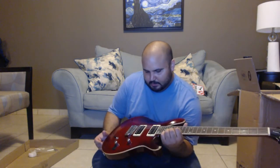Maybe I can check with Thomann if I can get the stop tail version. I was actually originally I wanted these. I'm sorry, I said stop tail. I mean wraparound. Originally I wanted the wraparound version because, well, we kind of use this on drop tuning, and wraparound bridge would be easier. But we'll see. We'll see what they tell me.